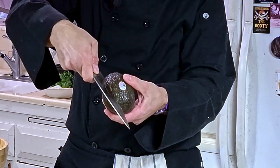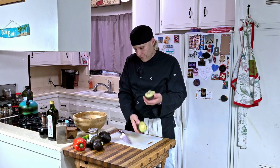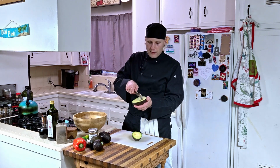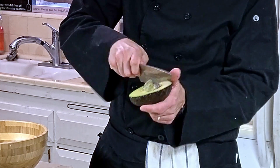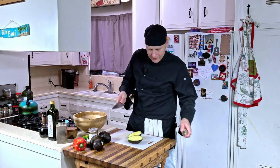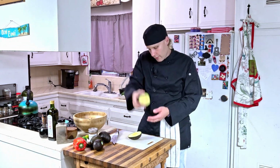Like so. And then give them a little twist, and they should just pop right off like that, right? Now, if your seed's not too stuck in there, literally what I'll do is with the back of my knife, just kind of grab it, just plant it in there and kind of grab the seed that way. Nice, easy way, and then the seed you'll see comes out nice and clean so you don't lose any of the meat off of the avocado that way, yeah?